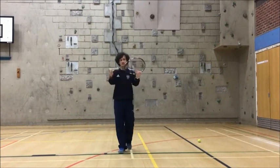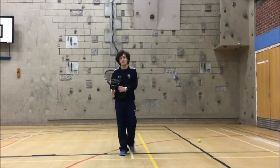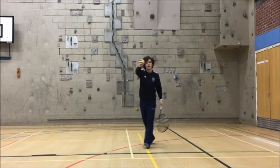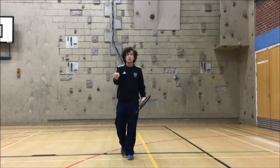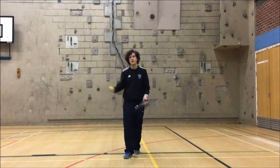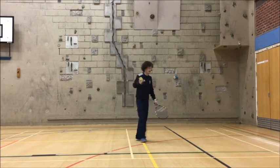All you need is a racket — now this can be a racket like this, or it can be a plastic racket, that's fine, it works exactly the same. You can use a tennis ball, a sponge ball, or a plastic ball — anything that bounces and you can hit a little bit. So anything you can get your hands on, as long as you can have one each.